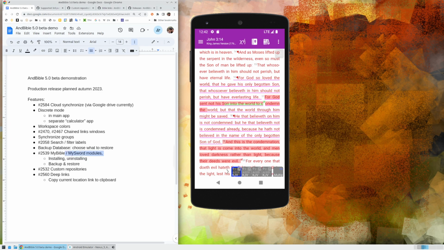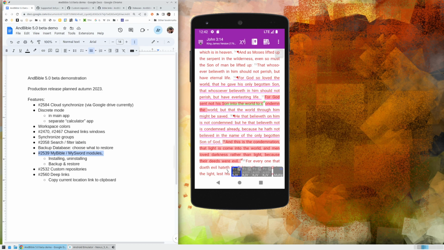And it is very useful because now you can extend your collection of modules, not just those distributed from the channels that AndBible provides, but also third-party modules that are creating these MyBible or MySword modules.